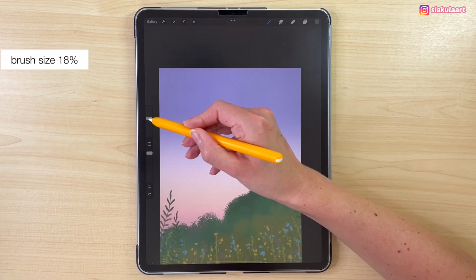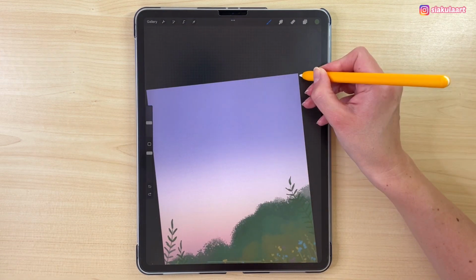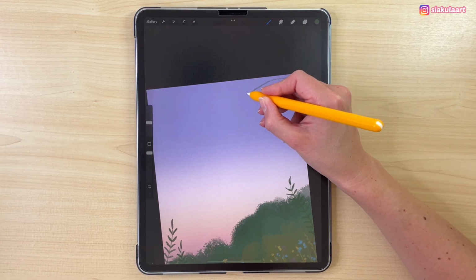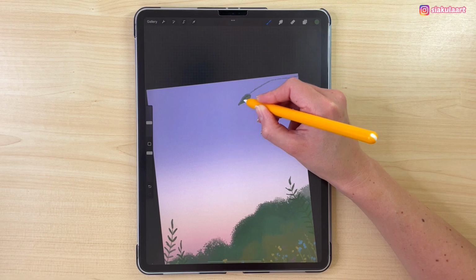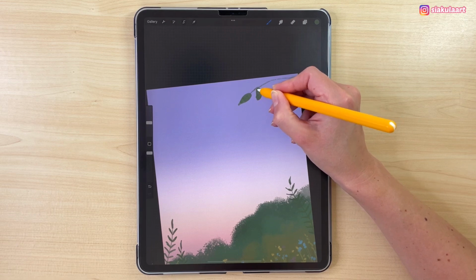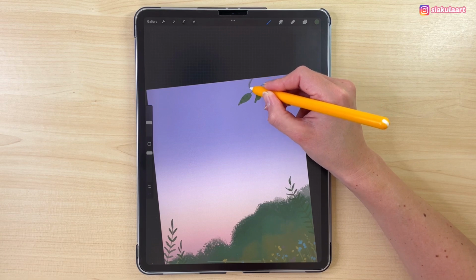Now let's make the brush size bigger, 18%, and we can draw some leaves on top of the illustration, on the right side. You can start with few leaves and then add more on top of them. So it will look like there are more branches there, not just one.